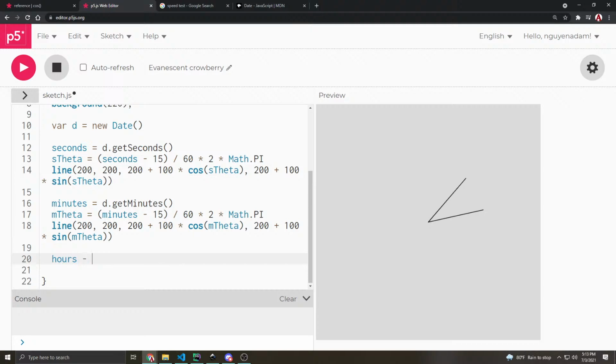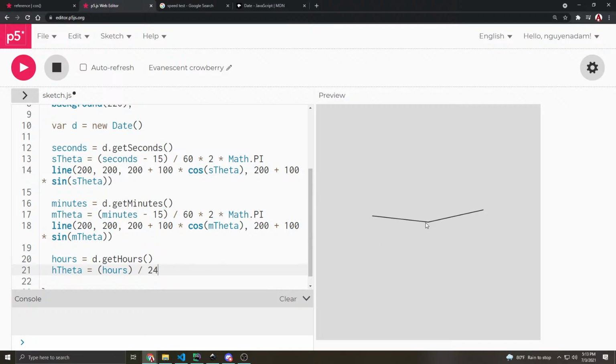So let's say we want to get the hours, we just get it from the date time object, right? And then now we want to figure out the angle, which we need to do a little bit of math, and it's a little complicated. Okay, so we'll call this h data, and this is going to be the normal hours, right? And then we divide it by how many hours there are in a full rotation, which when I was testing this out earlier, I put 24 here, right? Because it's 24 hours a day. That's what you'd expect.